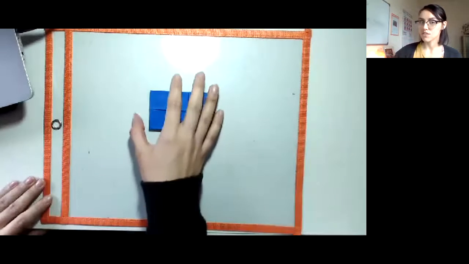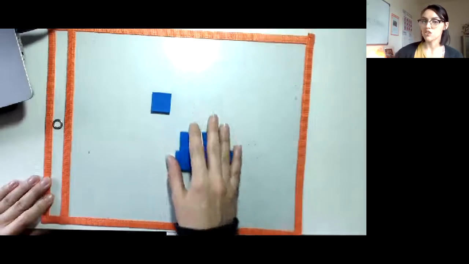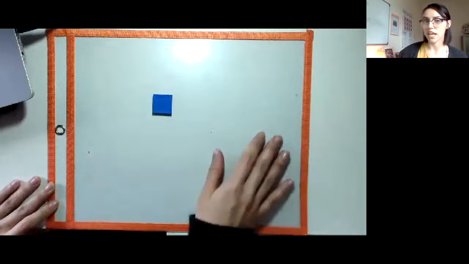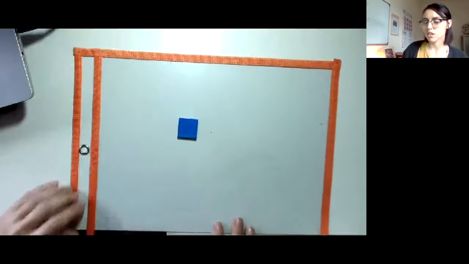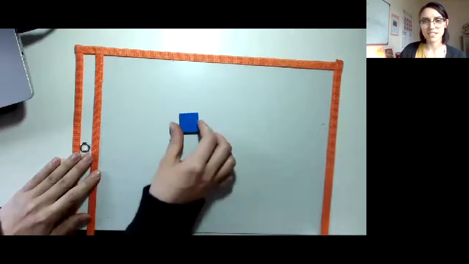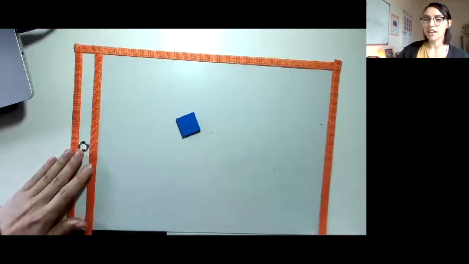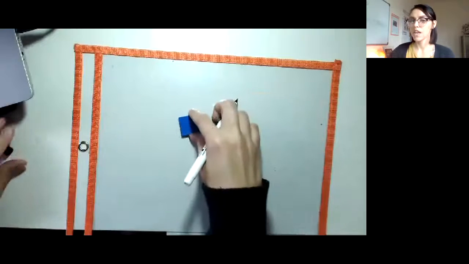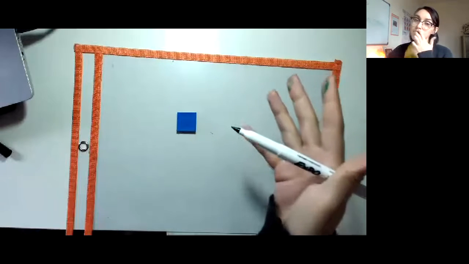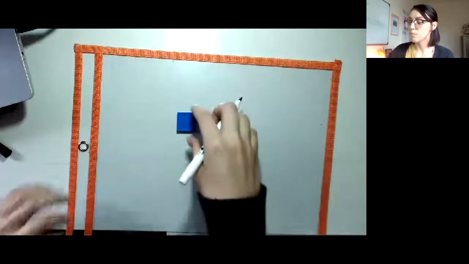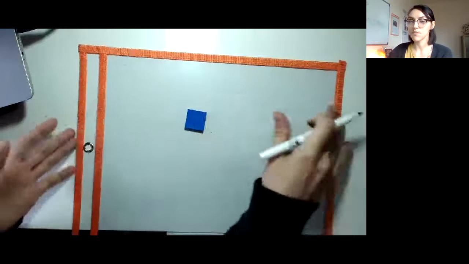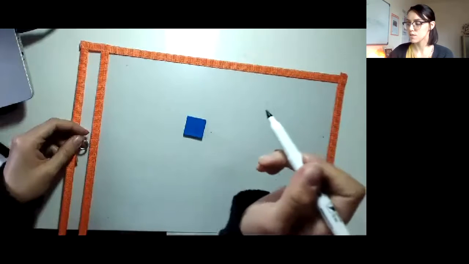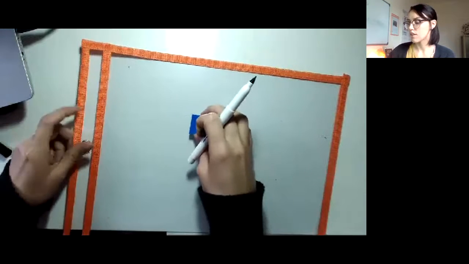But what if I asked you to create this array using just one tile? What? How are we going to create 2 rows of 3 with just one tile? There was 6 total. That's impossible. Well, not if you have your handy dandy marker with you. Okay, so you could do this with a piece of paper. You could do this on a whiteboard if you have one at home. But we're going to be using some sort of tool to write on, a writing tool such as a pen, marker, pencil, and one little tile to start, okay?